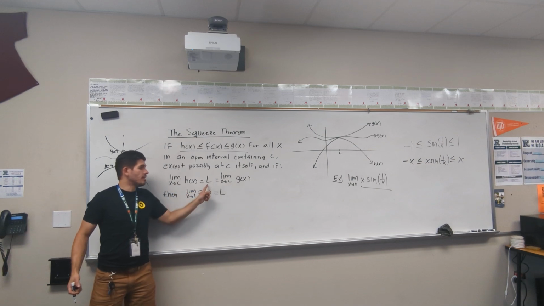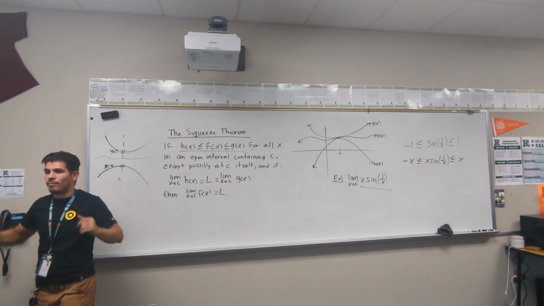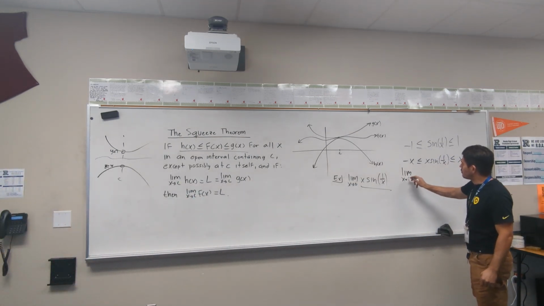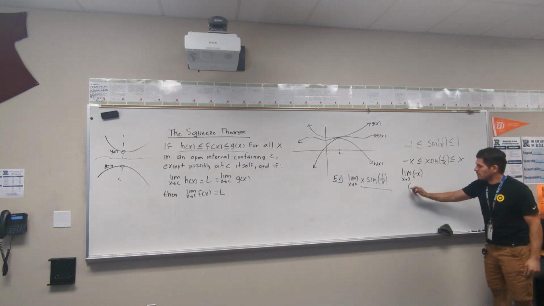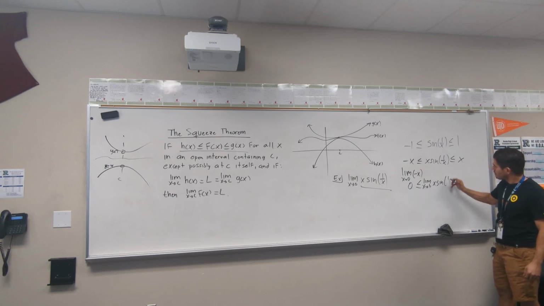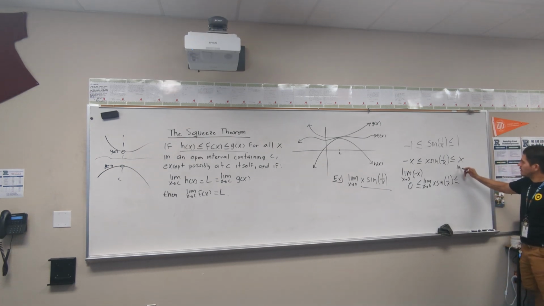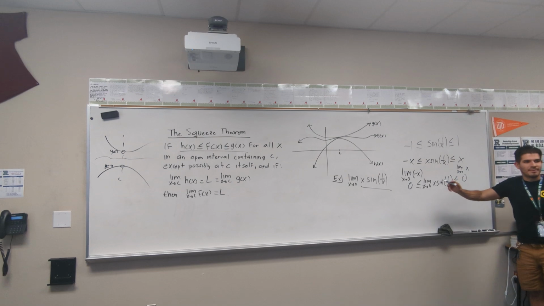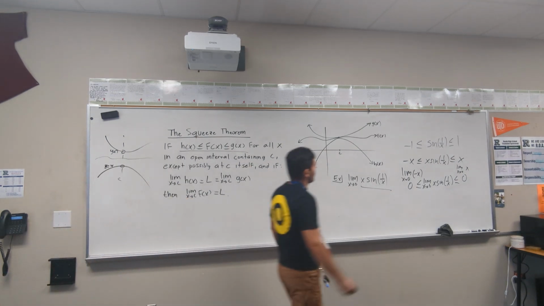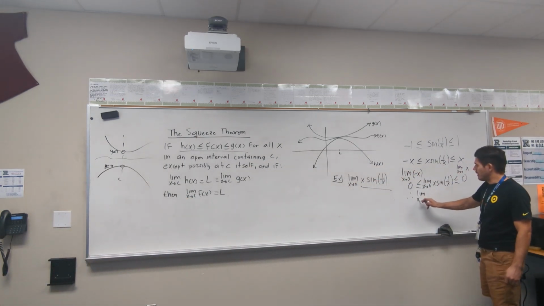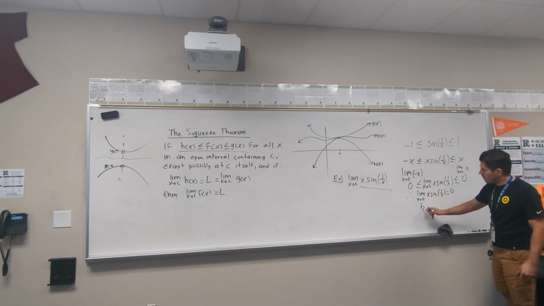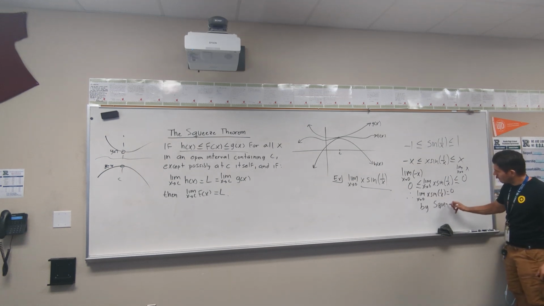And if they happen to be the same value, then logically whatever's in the middle is going to be the same. Let's check it out. What is the limit as x approaches 0 for negative x? 0. And what is the limit as x approaches 0 of x? 0. So if your function happens to be in between those two values, there is no other value in between. What is it? 0. And therefore, the limit as x approaches 0 of x times the sine of 1 over x is equal to 0 by the squeeze theorem.